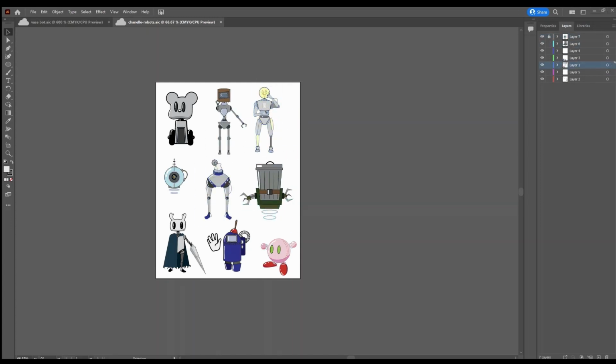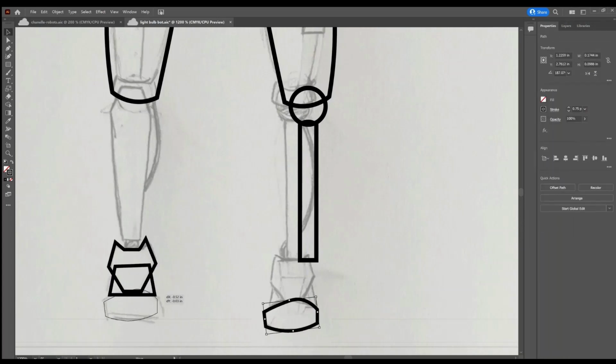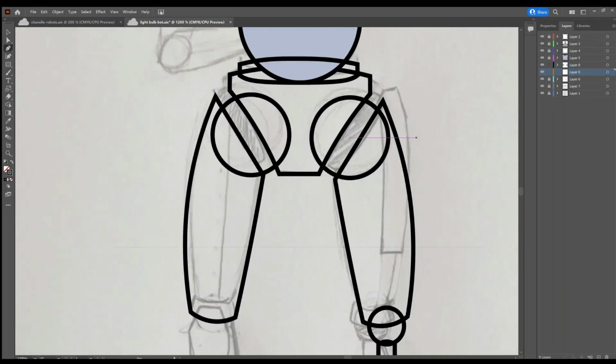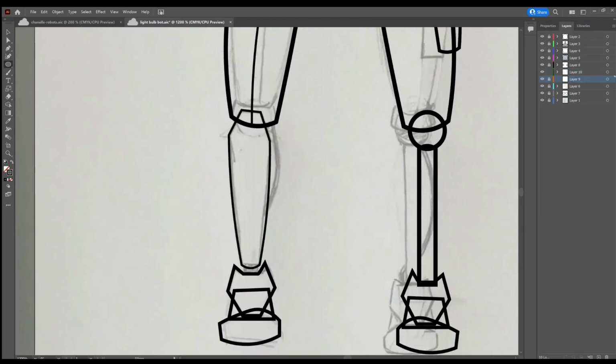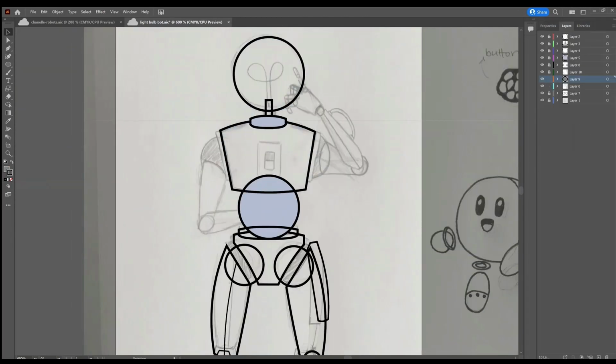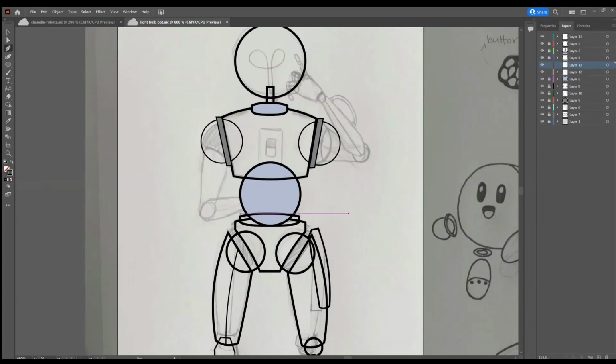And then I think I have to go back. Yes, this is the ending of this one basically, but this is my light bulb one. These clips are all over the place. For some odd reason, it doesn't stay arranged in the order that I need it to. But yeah, this one's really cool too. I sort of like it with the simplified form as well, without the shading and stuff.